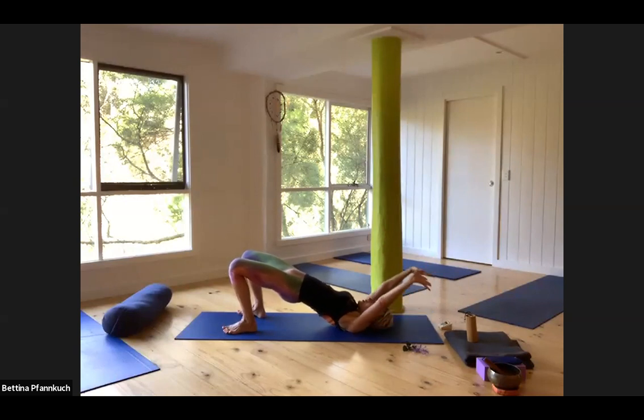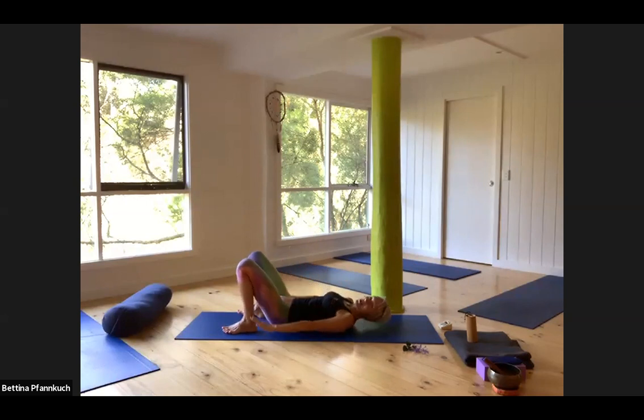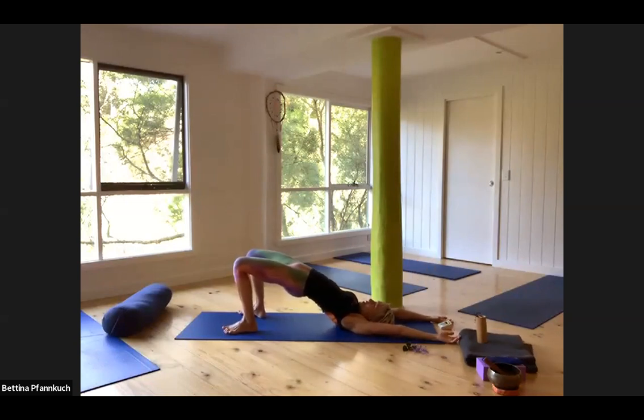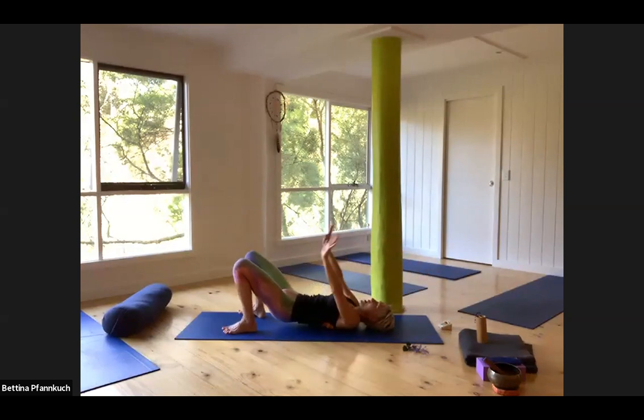And then slowly rolling down. On your next breath, the arms come down, the hips come down. That's it. And then lifting up, hips lift, the arms go overhead, so the backs of the hands are back on the floor, whatever you can feel. And then slowly curling out. As the hips lower, the arms lower.